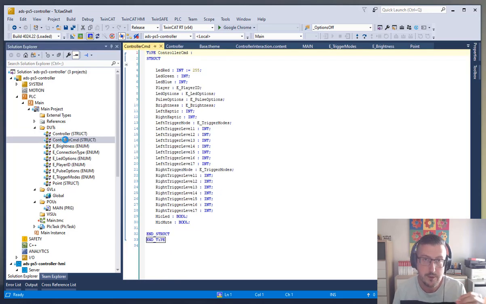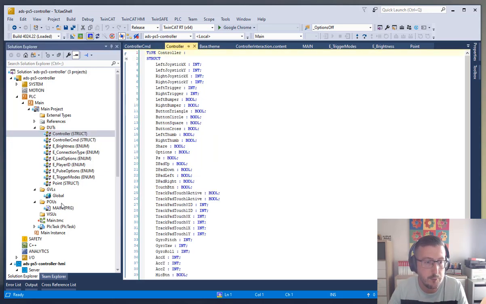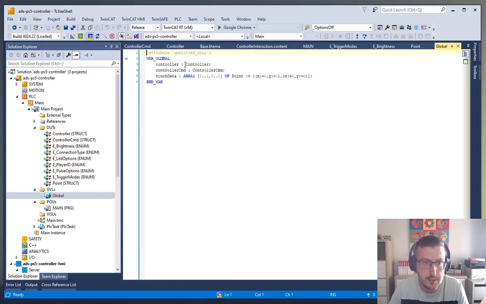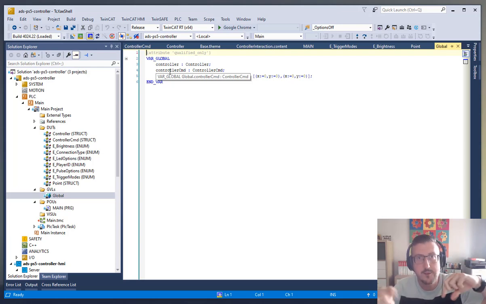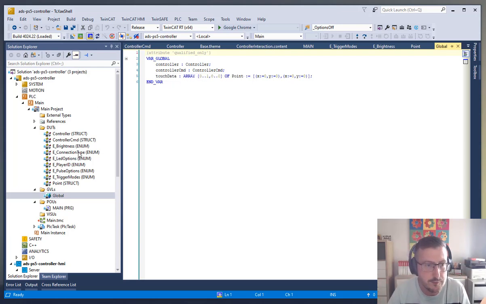We've got controller command. This is something that I fill out, and I don't send it via the PLC. The PLC is just holding these variables, and it's the Python script at the other end that actually writes the controller data to this structure, which is held in controller here, and it reads back from controller command. So all I have to do from a TwinCAT HMI point of view is make the variables available in here. The Python script automatically grabs them, checks to see if there's differences, and then applies the differences to the controller itself.